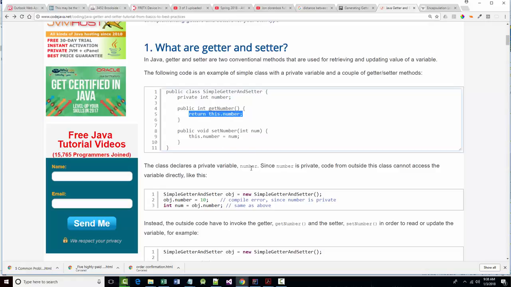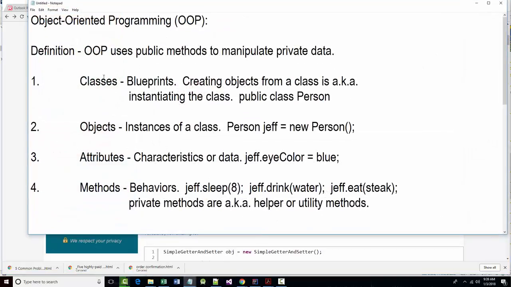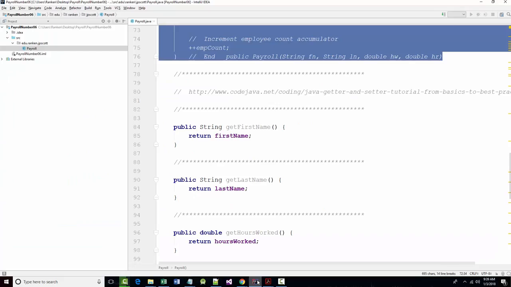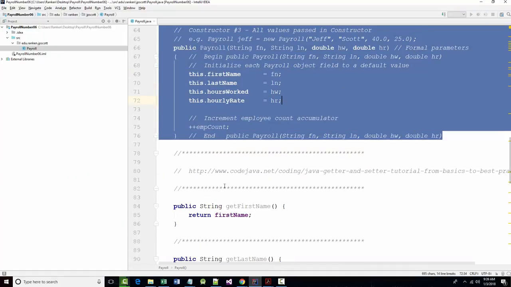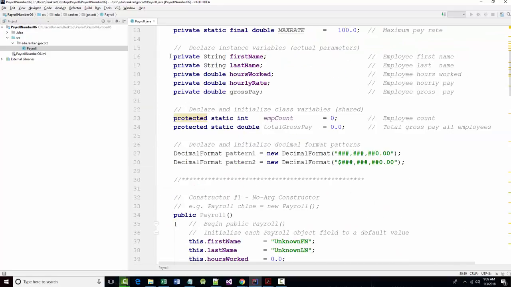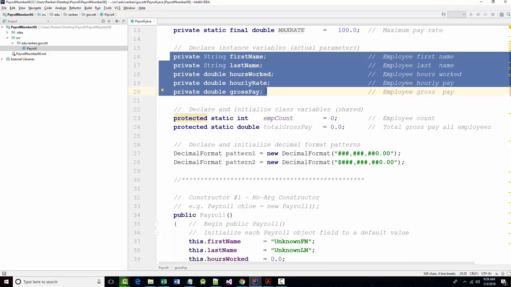Okay? So why am I going to the trouble of telling you that? Well, first of all, remember what I told you earlier. I said in my little abridged version, we're going to use public methods to manipulate private data. Well, what does that have to do with anything? Well, public methods manipulating private data. So you're starting to see object-oriented programming in action.